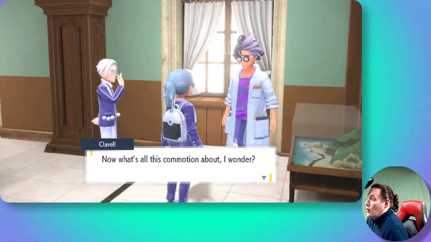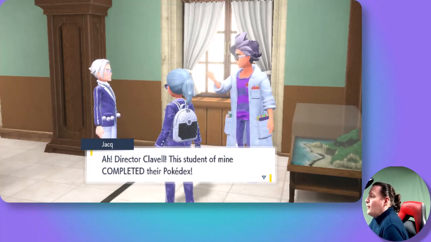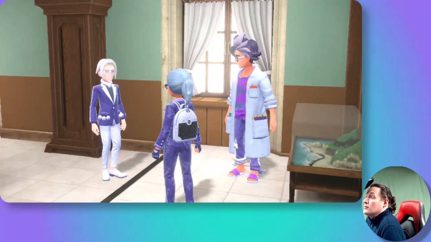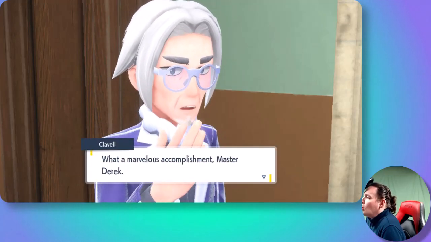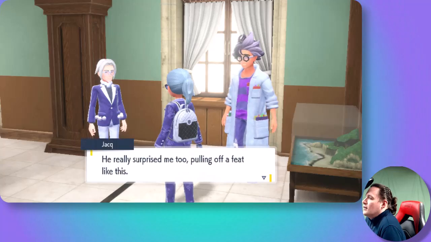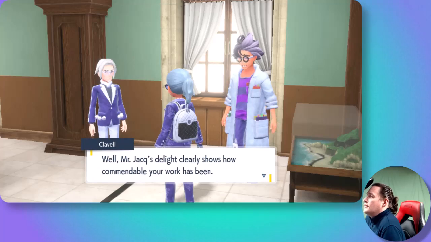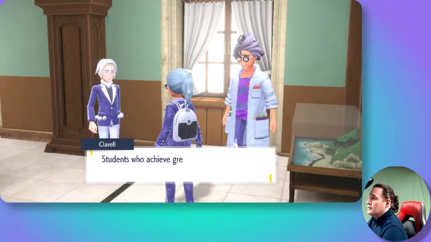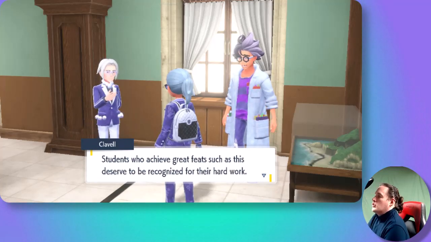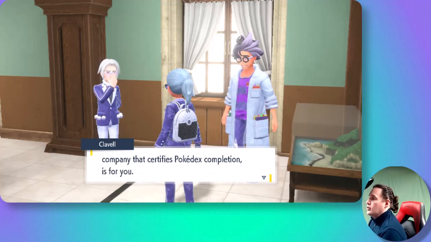Now what's all this commotion about, I wonder? Ah, Director Clavel, this student of mine completed their Pokedex! Upon my word! What a marvelous accomplishment, Master Derek! You really surprised me too, pulling off a feat like this. Well, Mr. Jacques, the light clearly shows how commendable your work has been. Please, allow me to reward you with a small gift. Students who achieve such great feats such as this and deserve to be recognized for their hard work. This congratulatory message, penned by my company that certifies Pokedex completion, is for you.